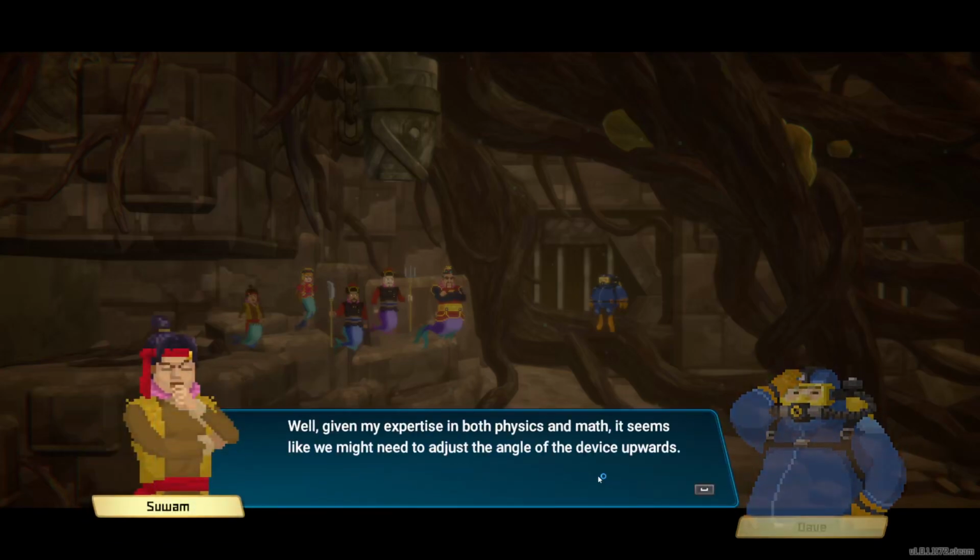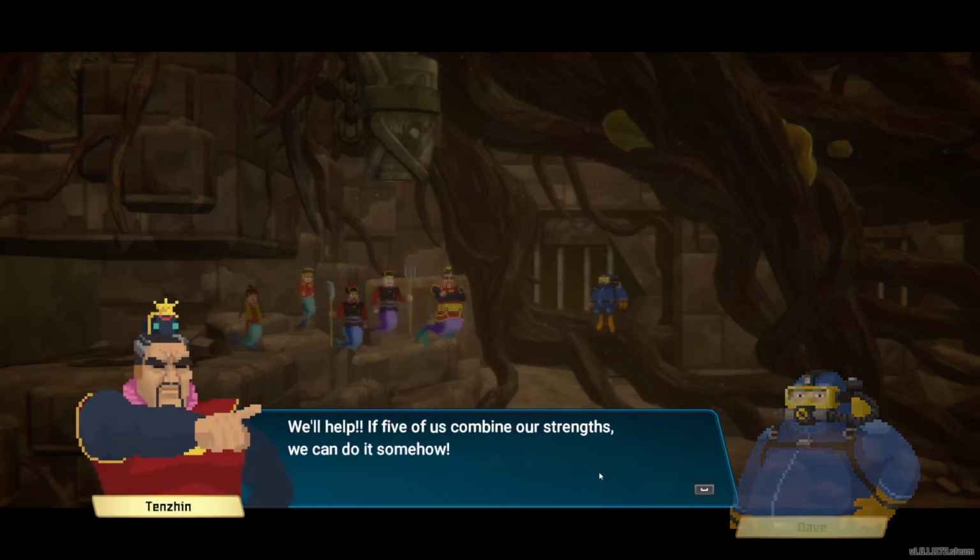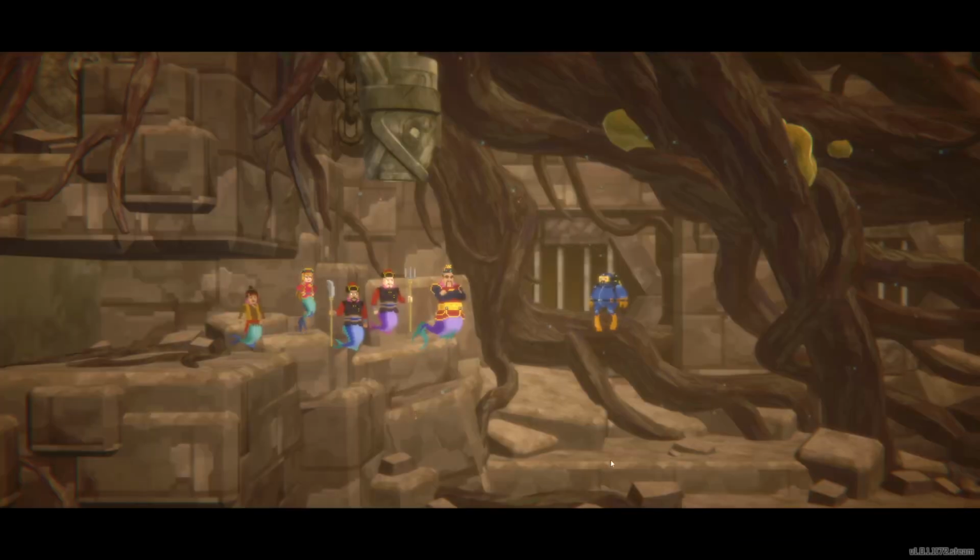Well, given my expertise in both physics and math, it seems like we might need to adjust the angle of the device upwards. Well, that might work, but it looks incredibly heavy. We'll help. The five of us combine our strengths. We can do it somehow. You bring the divine tree fruit and put it in. There's no time.